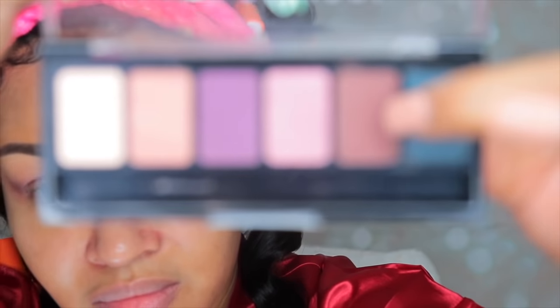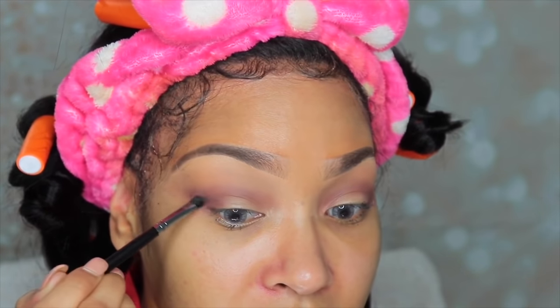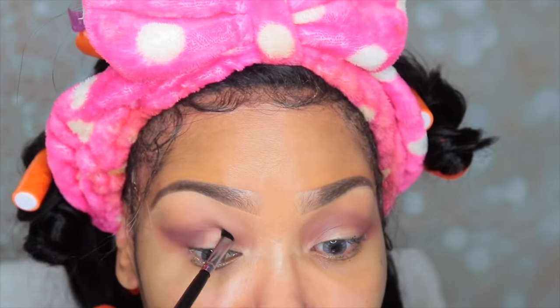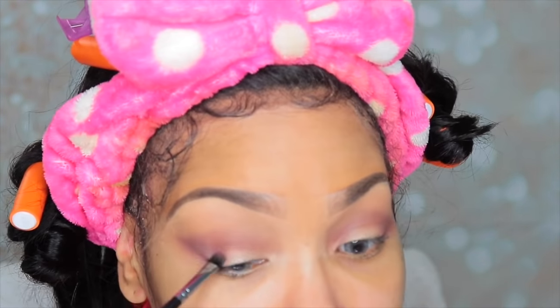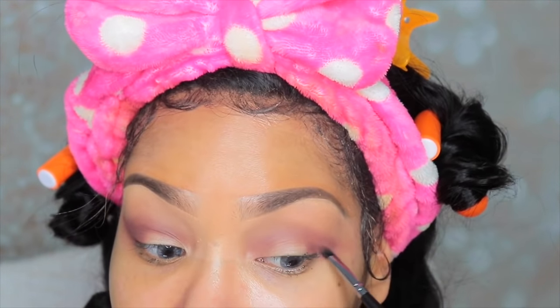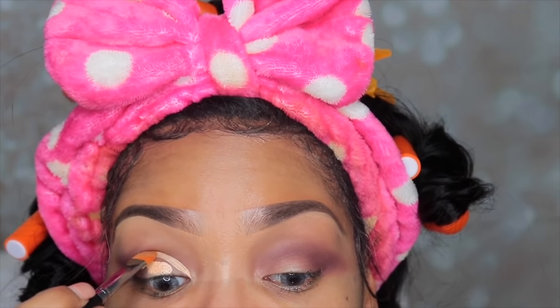Okay, so I'm going to be going to this NYX palette, and I'm just going to be using that darker brown shade on my outer V area. You guys know, if you've watched any videos of me putting on makeup, I cannot do any eyeshadow look without putting a darker color on the outer V. And for some reason, I decided not to use all my lid space. I don't know what I was thinking. I think in my head, I thought I was using all of my lid space, but I wasn't. It's going to come together though, it's okay.